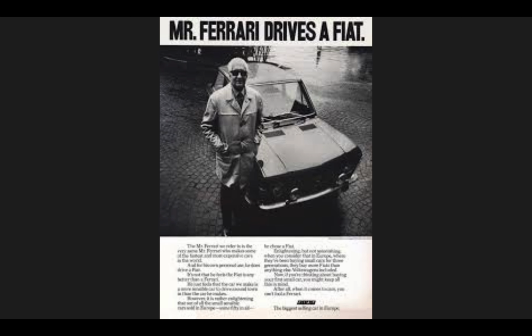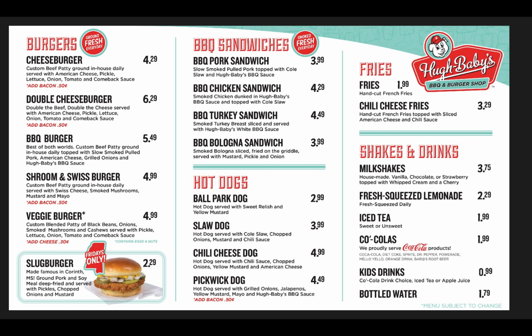So we're trying to get older people who think European cars are cool to realize they should be going after the Fiat to deal with the midlife crisis, not going after a Ferrari to deal with their midlife crisis. So that's what we got going on here. So the audience: older people who have lots of money, who might be more knowledgeable about international car things, think Europe is cool. These kinds of people are going to buy a Fiat instead of a Ferrari.